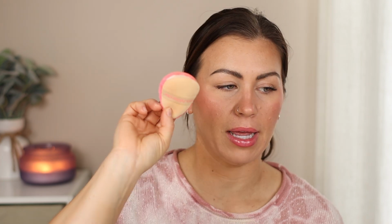And then I would recommend the Beauty Blender Powder Puff. I've tried other powder puffs. I just always go back to this one because, sorry, mine's so dirty. It is really velvety and smooth. It blends out powder so nice and it's pretty easy to clean. I just wash it with soap and water and it comes out really clean. It also has a little strap that if you're doing eyeshadow, you can use it to protect your makeup, but these are really good.